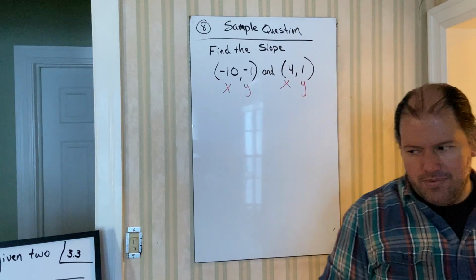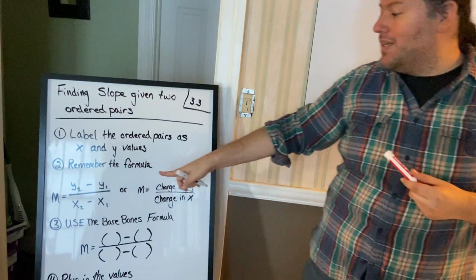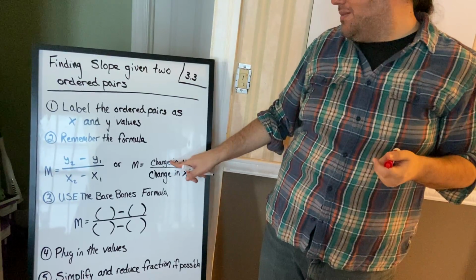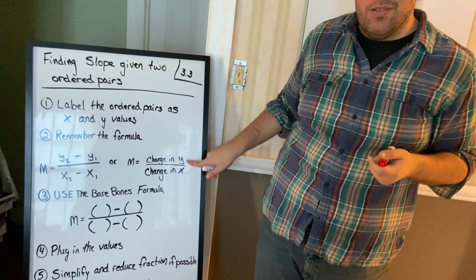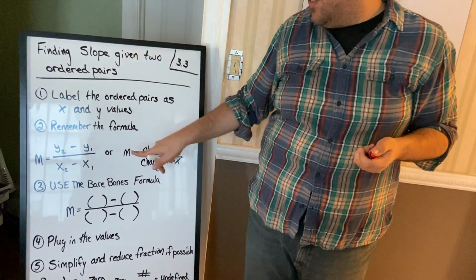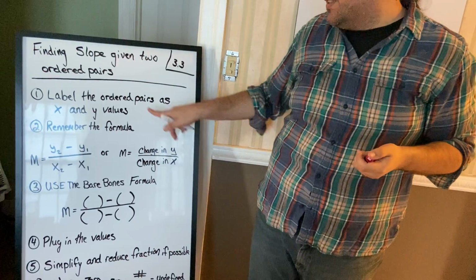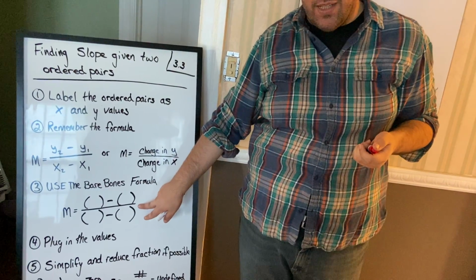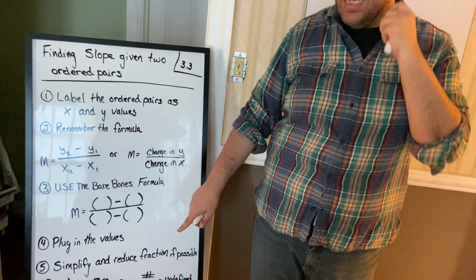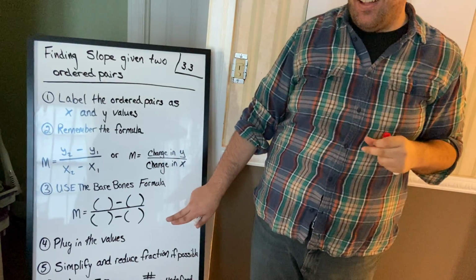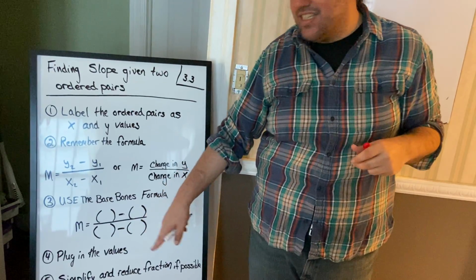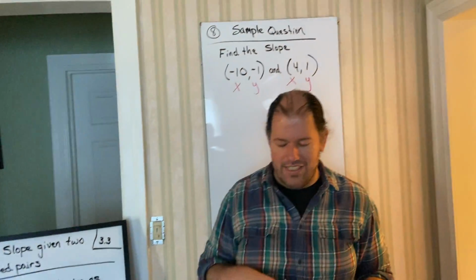The second step is, remember, you either memorize the book formula, y2 minus y1, or just remember that it's going to be your changes in y's, doesn't matter what direction, over your changes in x, as long as you keep that same direction. Okay? So if you use this one or this one, your next step is to use the bare bones formula. You want to use these parentheses because if you're working with a lot of negatives, they're easy to get lost. If you had nothing but negative, negative, subtraction, negative, it's very hard to lose a negative sign.